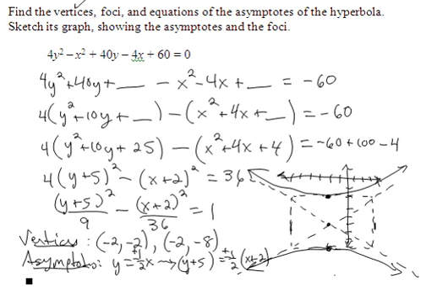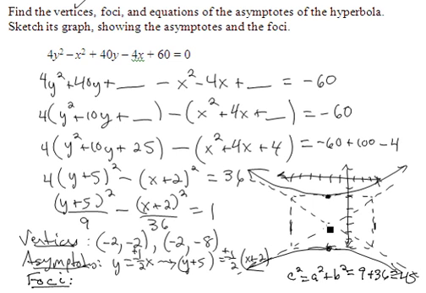suffice. And then we also need to find the foci. Those are just found by using the fact that c squared equals a squared plus b squared, and going from the center up and down c units. So from a y coordinate of -5 up and down c, where c is equal to the square root of the sum of 9 and 36. This is 9, this is 36 for a and b. That's 45, so c must be the square root of 45.